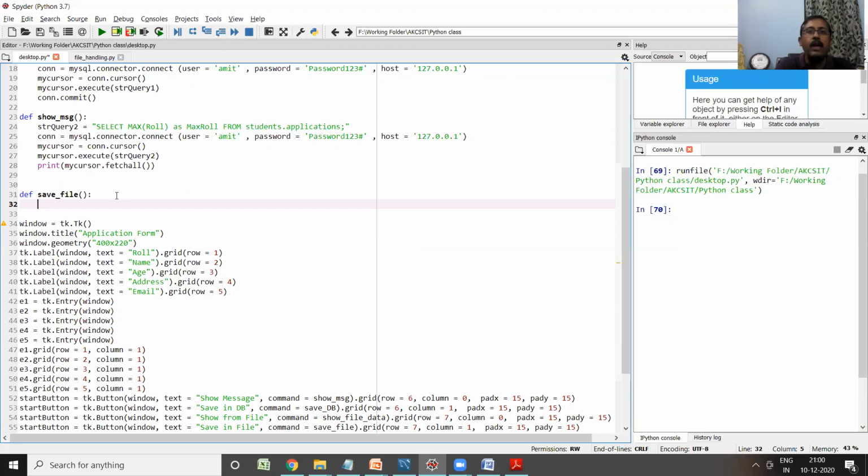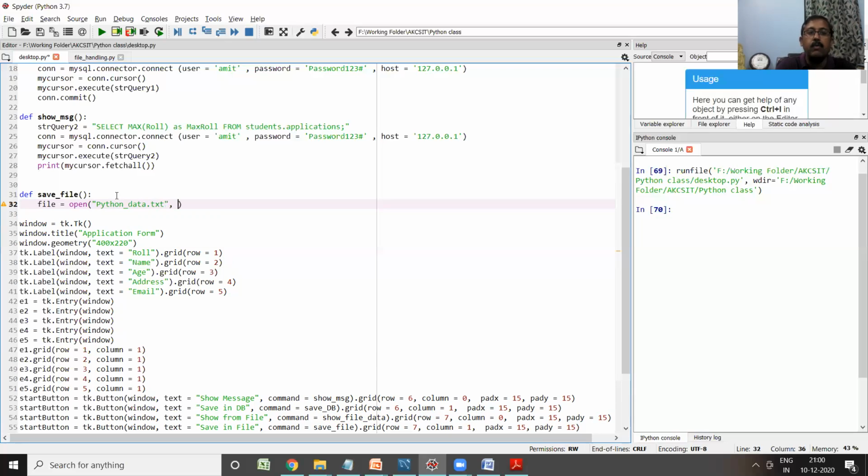Okay, so we are going to save it to a file. So first of all, we have to open a file, right? So let's open a file. How do we do that? Simple, there is an open method in Python, right? So the file object is going to be created by the open function, and then the first parameter is going to be the file name. So say I name it as python underscore data dot txt. That's what we decided to name it, right?